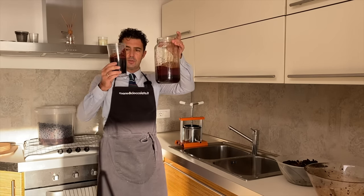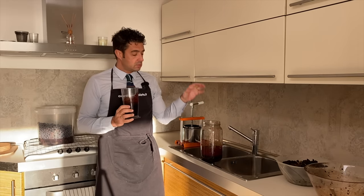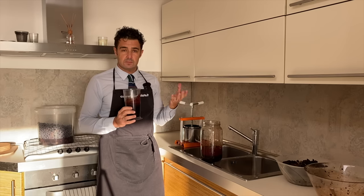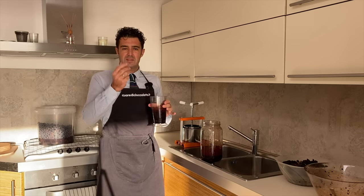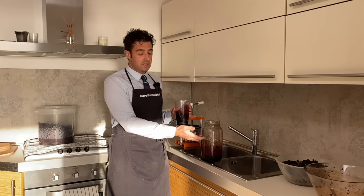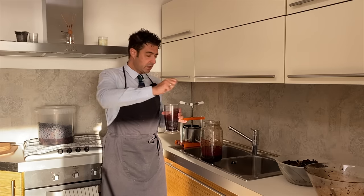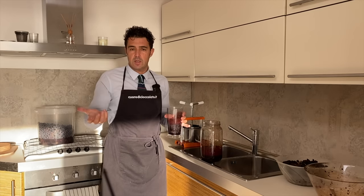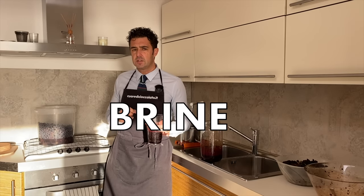This is what I got after smashing the olives the second time, and this is from the first press — now I'll put everything together. I'll add a little bit of water to increase the level, because the small heavy pieces will fall to the bottom, the water will stay in the middle, and the oil — being less heavy — will float on the top. Tomorrow I can remove the oil from the top and we have our olive oil.